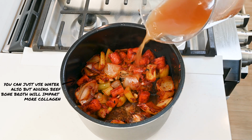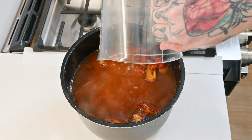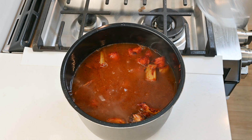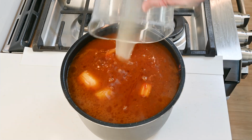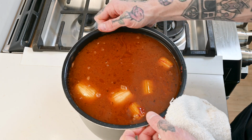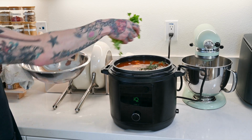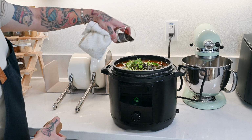And then you want to go in with, I'd say, roughly 3 to 4 quarts of homemade beef bone broth. If not, store-bought's fine. Just make sure you get some really good quality stuff. All right, so we'll pressure cook this on high for about 1 hour. Lastly, we'll add 1 bunch of thyme, 1 bunch of parsley stem, a few black peppercorn.